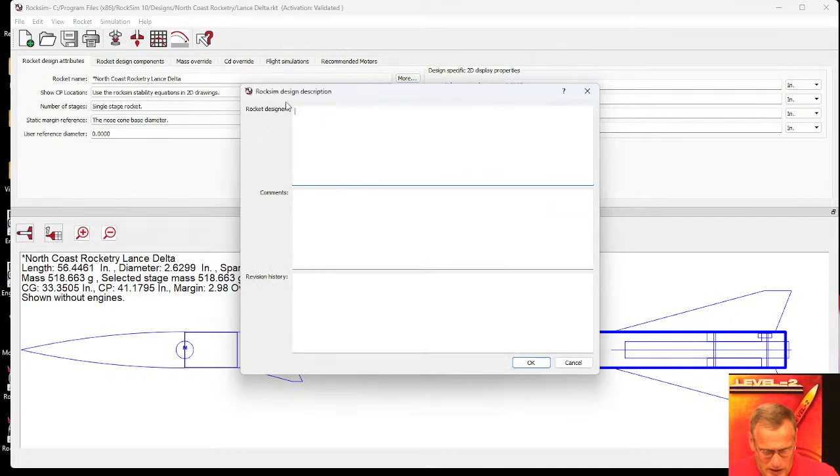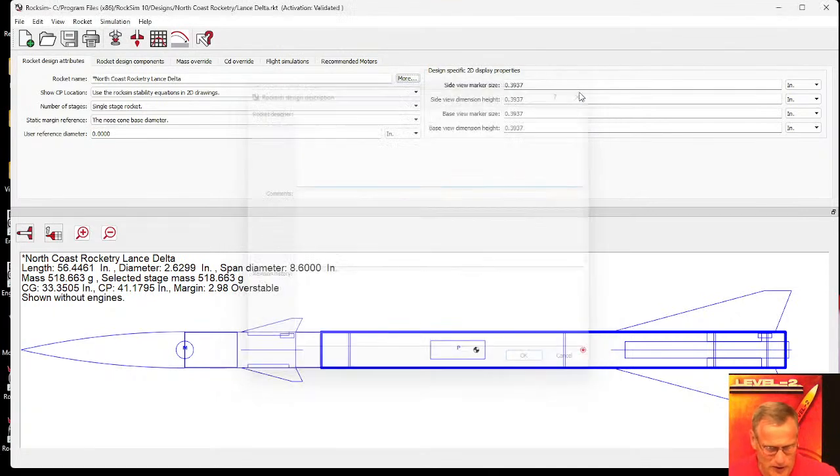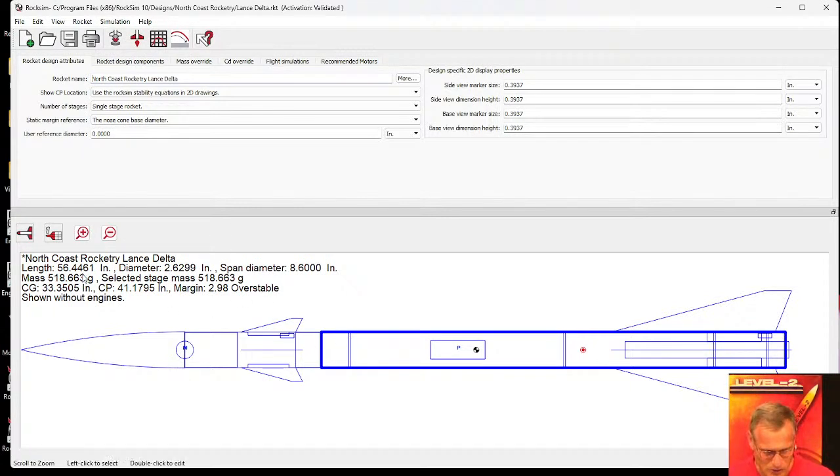Yeah, see, the rocket designer didn't sign his name. And why did he put a star here by North Coast Rocketry? I don't know. I'm sorry, Mark. I don't know how that error got there, and I don't know how to fix it because I don't know which tube is incorrect. But you're right. It is too long. He must be playing around as we're talking here, so that's really cool. He must have split screen going on. Oh, I love it.